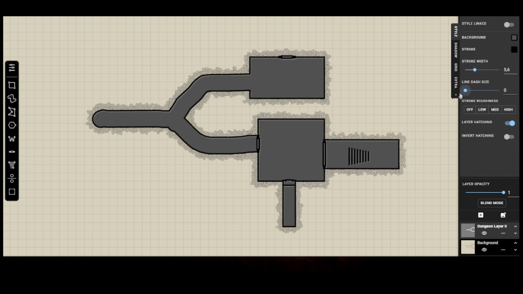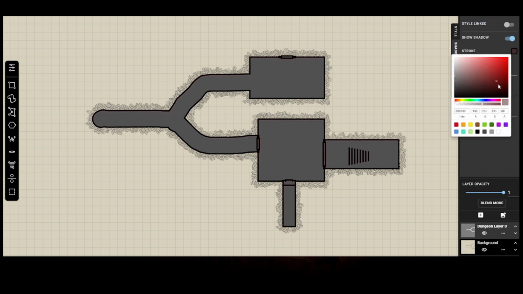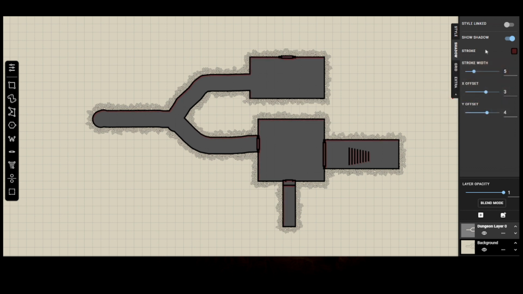You can change, and even the shadow stroke can be changed. So a lot of things can be changed and personalized, customized as you wish. You can just turn off the grid or put more grid, or I can remove the grid, put the grid. Yeah, it's really cool.